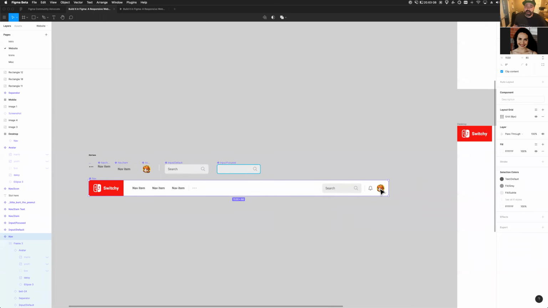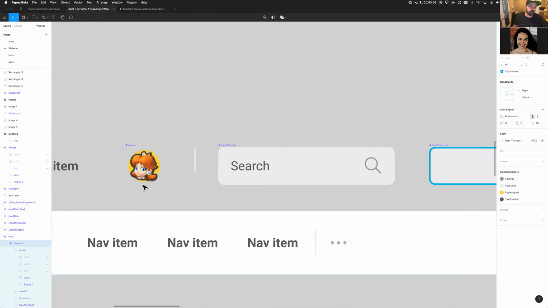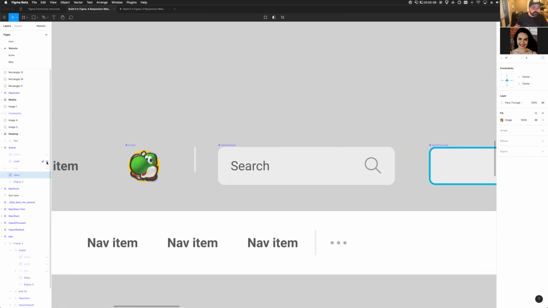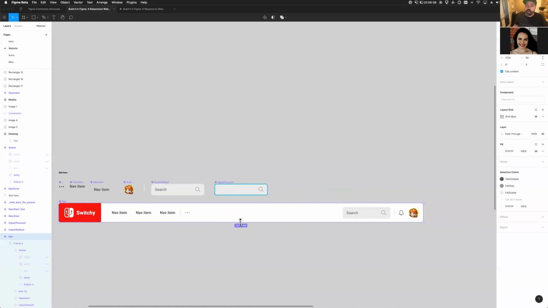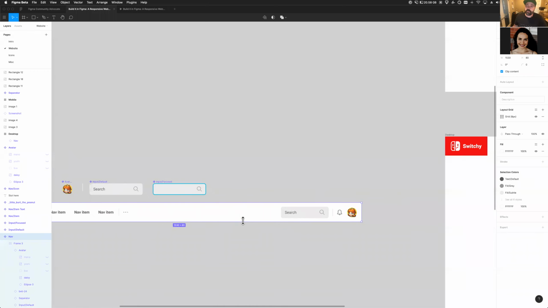We also set up these later just because I got really into it, this fictitious project of mine. And I found Daisy and Yoshi, and I thought it would be cool if this circle behind them, they could hang over it. I thought that would be pretty cool, especially since Nintendo's a pretty friendly platform. And I thought bringing their characters in would be really cool.